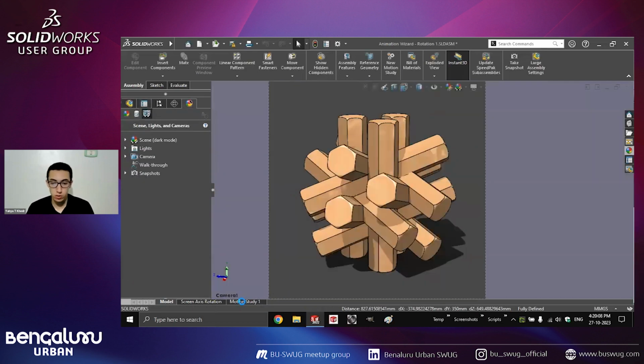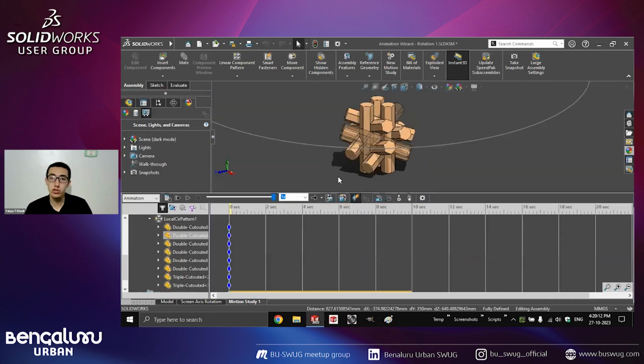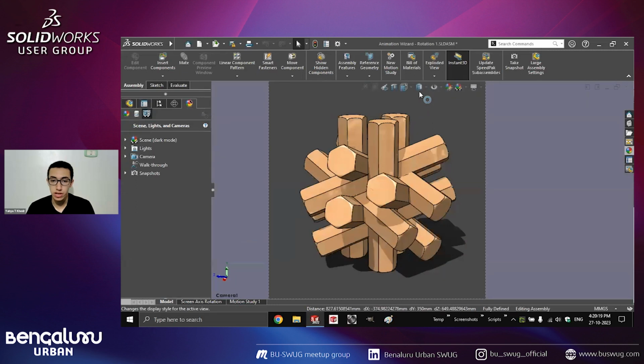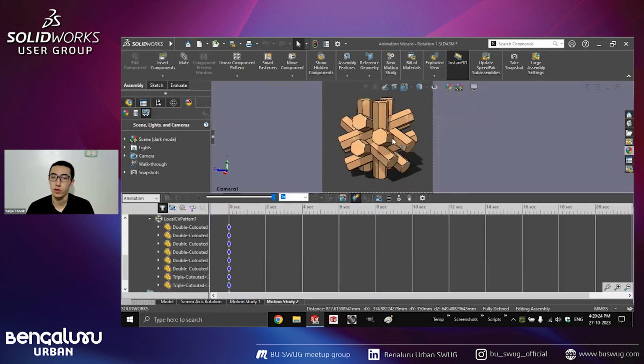So back again to the animation we had. The issue here is that I'm not starting with the camera view visible. So I'm not in the camera view right now. What I mean by that is if I'm over here and I'm already in the camera view, if I start a new motion study, it's already inside of the camera view as well.